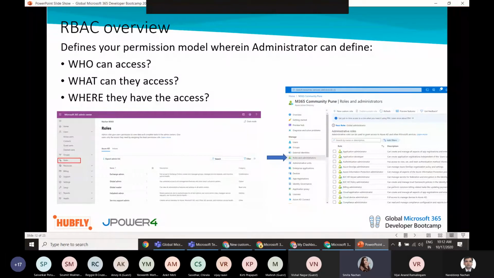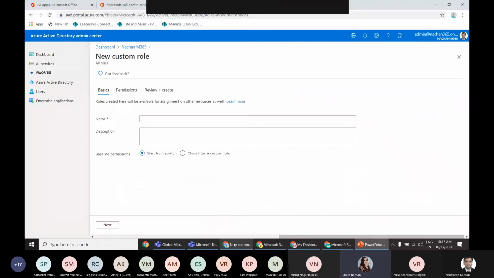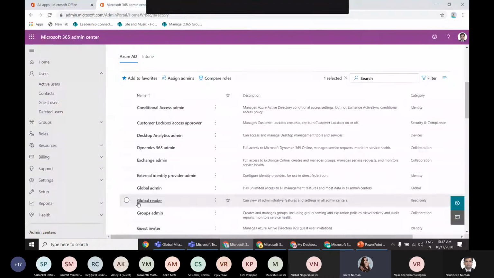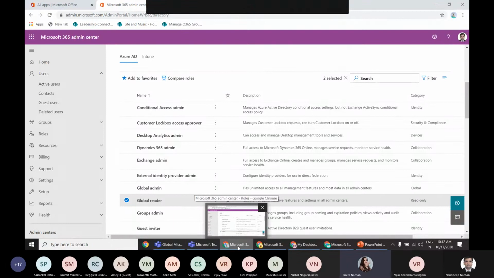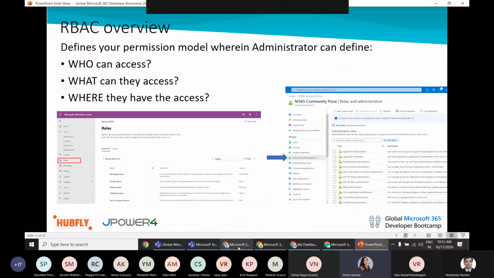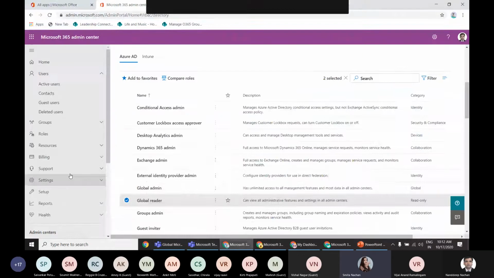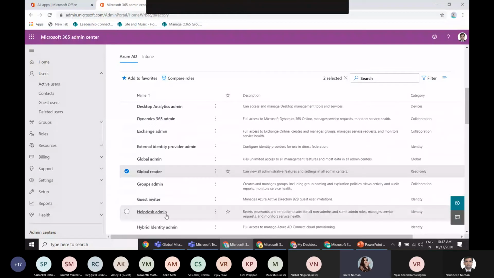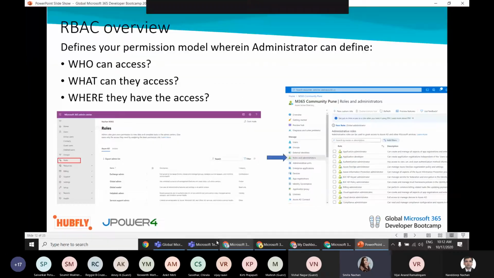One note is that Microsoft recommends no more than 5 global administrators, even for a larger organization. So a new role introduced recently is Global Reader. Global Reader can view admin features and settings in all admin centers. With role-based access becoming available, we can create roles specific to a certain functionality. For example, Exchange admin, compliance admin, guest inviter, and many more to help the global administrator. At the same time, we ensure that they will not have any additional roles apart from their designated responsibilities, to avoid any possible security breaches.